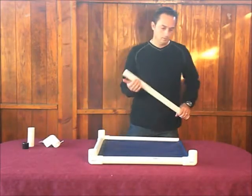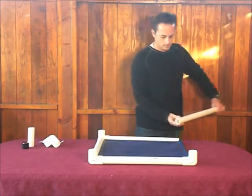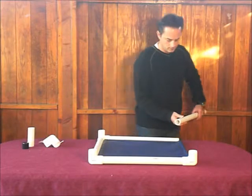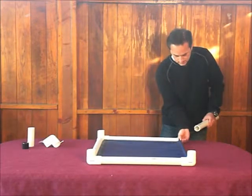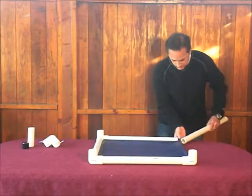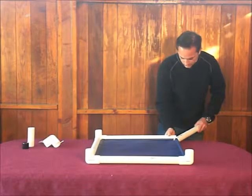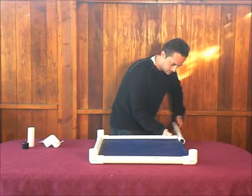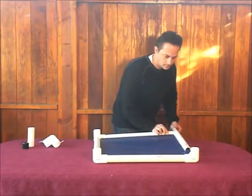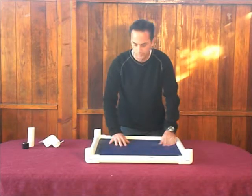Now for the last tube, we have a little trick that helps you out. Instead of just trying to slide it straight, we're going to slide it first at an angle. Then we're going to push it back a little bit and then slide it on. You might need to push the tube up a little bit. Put it on here, pinch this down, and now at an angle, move it in. Then push it a little to get things lined up and just slide it on. That really helps for that last piece, especially if the mat is pretty tight.